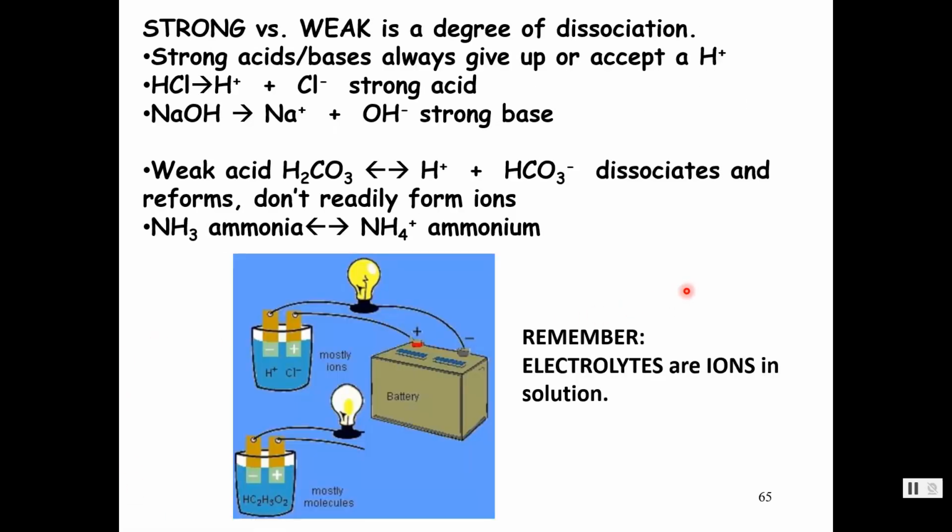So just like that video was saying, there's strong acids and then there's weak acids, there's strong bases and weak bases. So something strong, that means it always dissociates into either the hydrogen ion acceptor or the hydrogen ion donor. For biology, we're usually dealing with weak acids and weak bases, except when we talk about hydrochloric acid in the stomach. But for today, we're going to be talking about weak acid-base pairs.